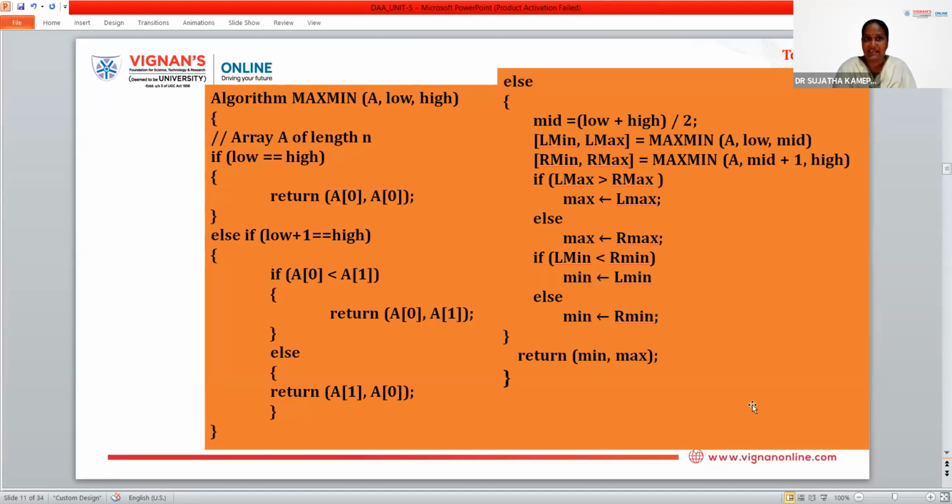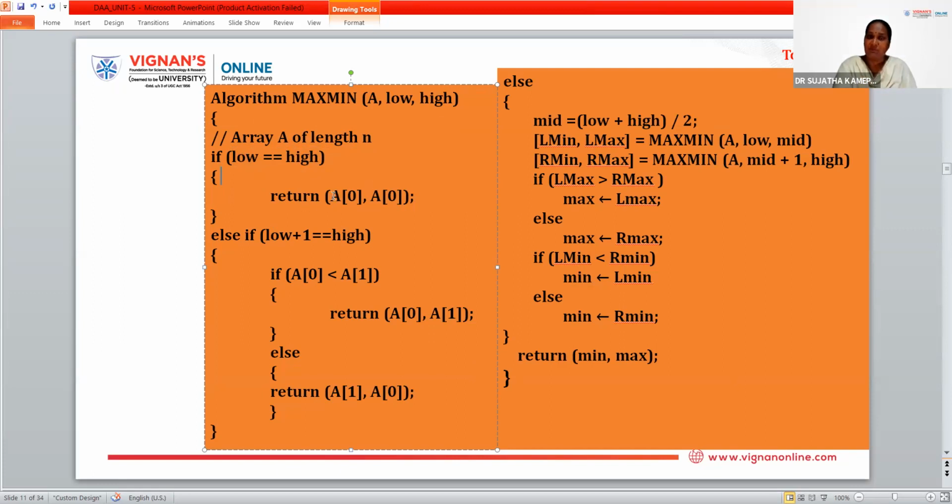So what is the algorithm that can be followed in the divide and conquer strategy? Here you can see the algorithm. If low is equal to high, where low indicates the starting index of the array and high indicates the ending index of the array, and these two values are equal, that indicates that the array contains only one element.